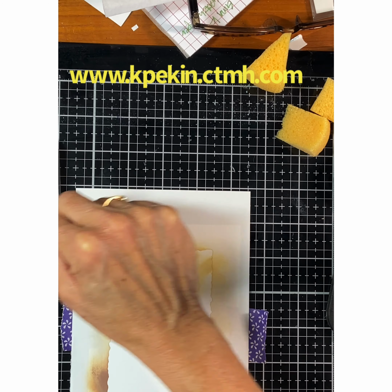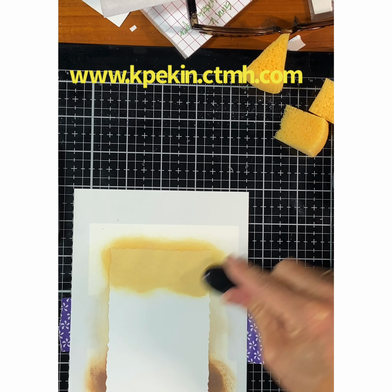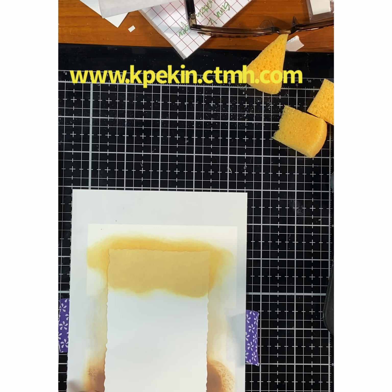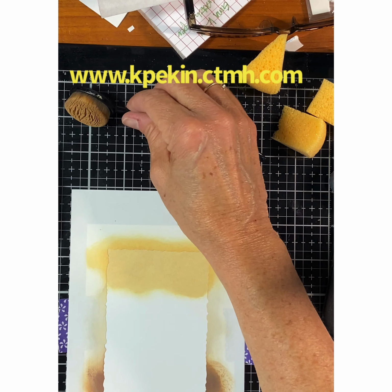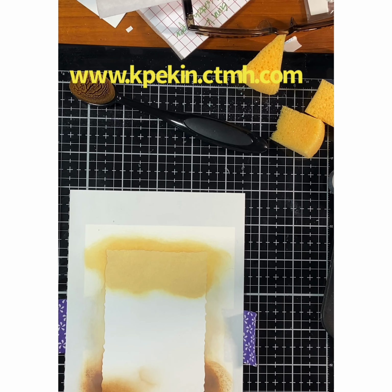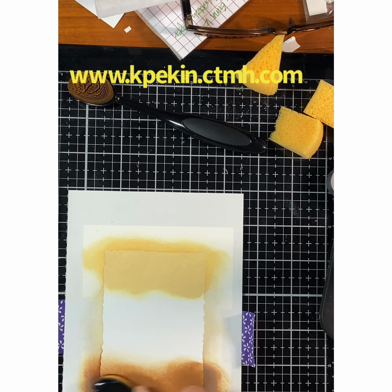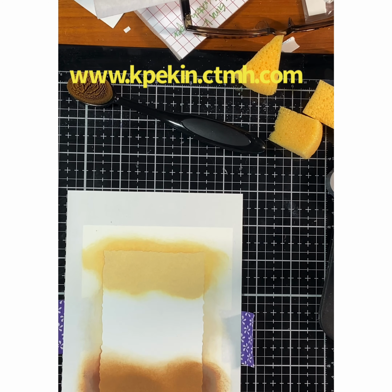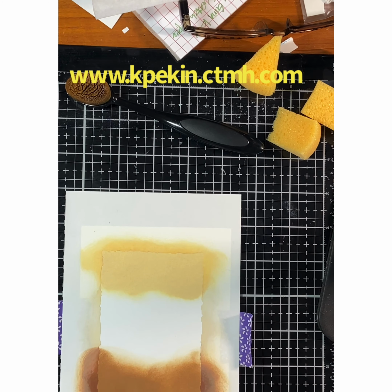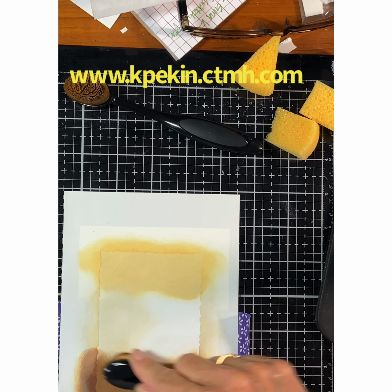And this masking tape, like I say, really, if you're going to make 1 or 2 cards, I think with just scratch paper it's fine. If you're going to make a lot of cards, this really is a great paper to use over and over again. I found that when I was doing a lot of cards that blending was a little easier if I did the top lighter color, then darker color, then blended from the middle. It might have just been this particular card that I liked the way it looked, but for me doing this card, it worked well. So that's how I'm going to show you.